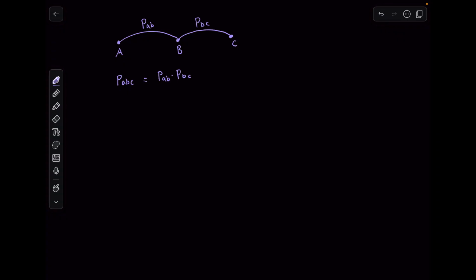So two events, each with their own probability, happening in succession, gives you a new probability, which is just the product of the two. Now let's examine another scenario where we're not asking what's the probability of this and this happening, but the probability of this or that happening. So now we have two mutually exclusive paths, where A can evolve to B, and each of these has its own probability associated with it, right? And they're independent of one another. Either of the two could occur. So now you want to ask, in this case, what's the total probability of A going to B? And classical probability theory will tell you to add the two. So it's P1 plus P2.